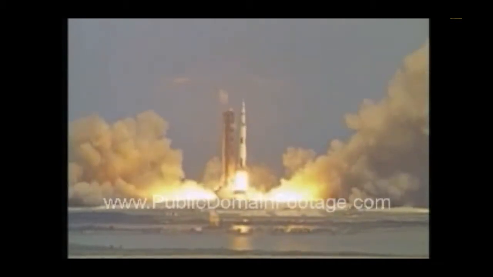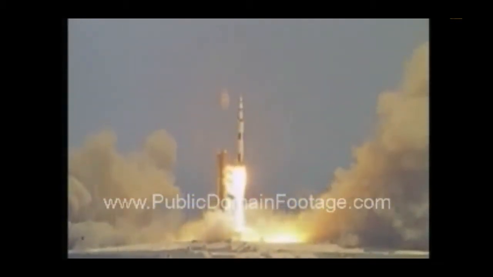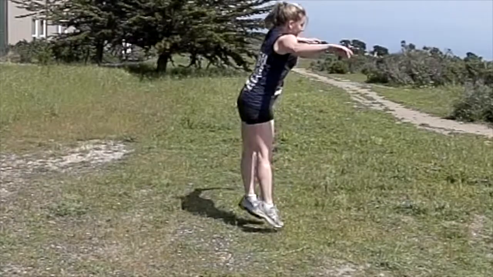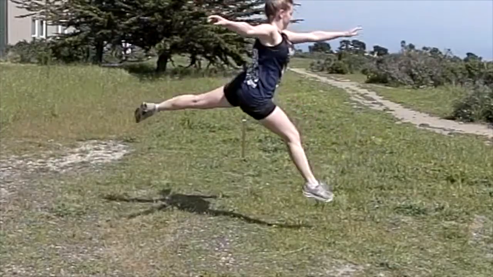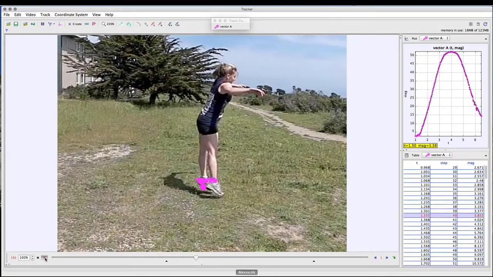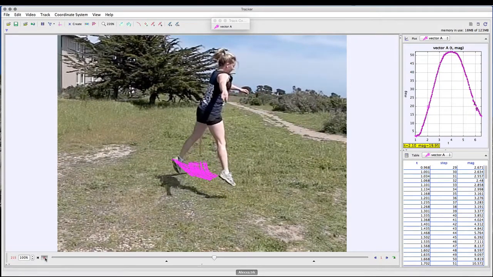Objects are constantly in motion all around us, yet it is often difficult to measure even the most basic physical properties of moving objects in real time, such as their velocity, acceleration, or turning angles. Fortunately, there's a freely available software called Tracker that lets you measure the underlying physics of motion for anything you're interested in. All you need is a computer and a video of the motion that you'd like to investigate.